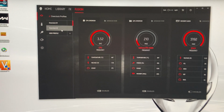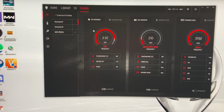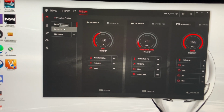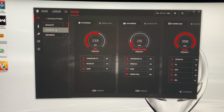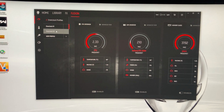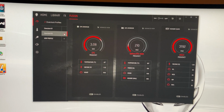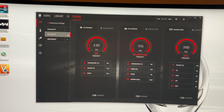As far as overclocking goes, I've messed around with it a little bit. If you're really not sure about overclocking, I would say you really don't have to do it. It'll give you a slight boost. You probably won't even notice it much. But what I would recommend you actually do is this. You set overclock 2, and you can do that by clicking here.